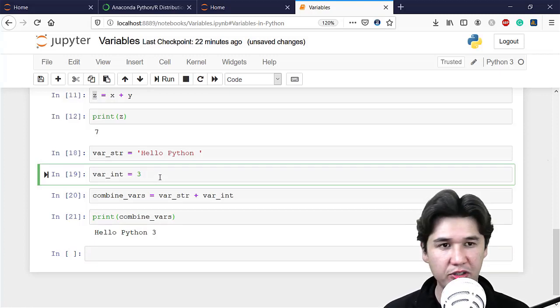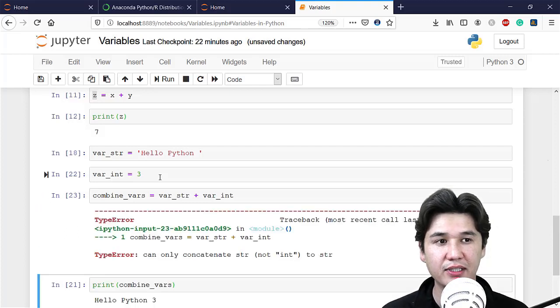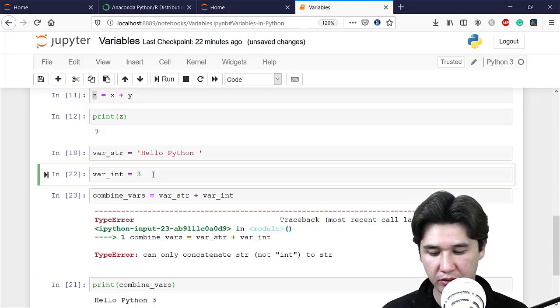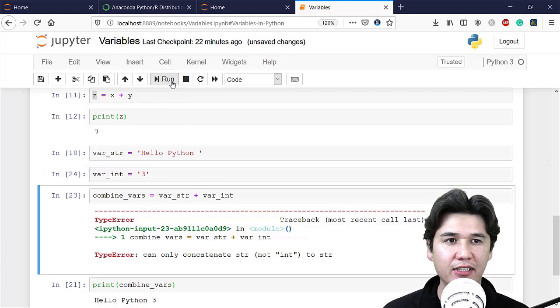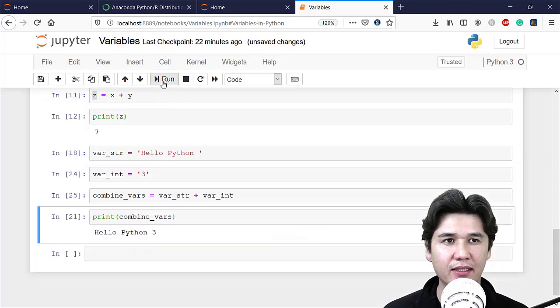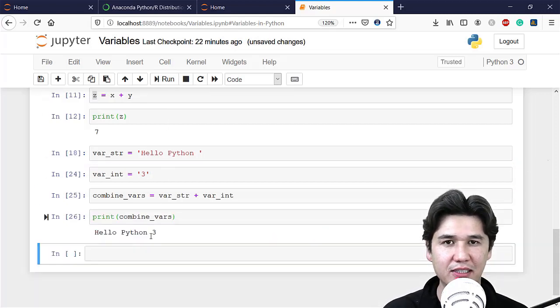Now if I'm going to run once again, you will get an error, and if you simply use quotation marks, then again Python will understand that now 3 is not an integer, it is a string, and when you run the program, you will again get the same result. Either you can use str and parentheses with the integer you are going to write, or you can just use quotation marks.